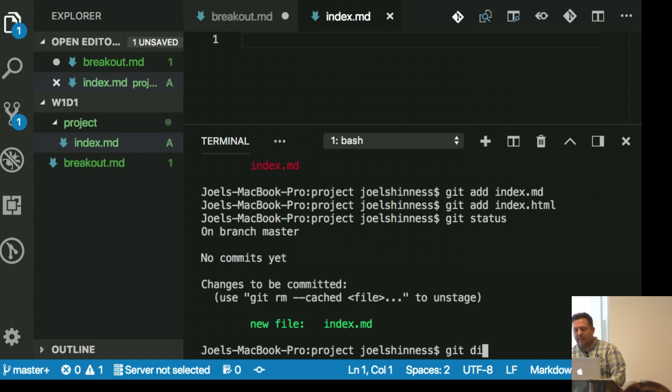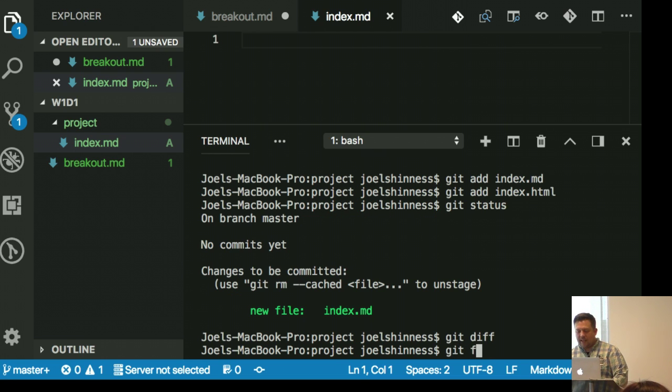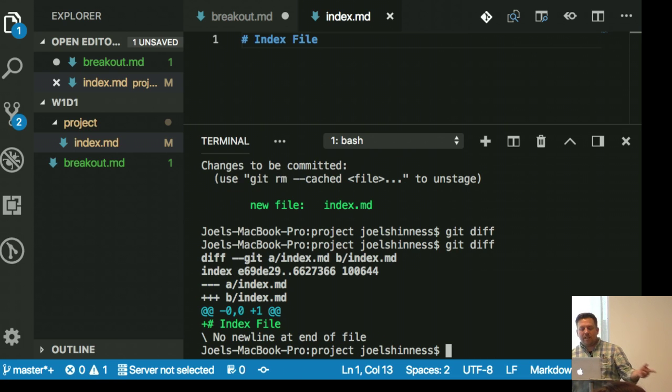If I say git diff, right now it has nothing, but if I say git diff right now and just write "index file," I'll be able to see what changes are actually being made. And what it says is, hey, we added a line called index file.